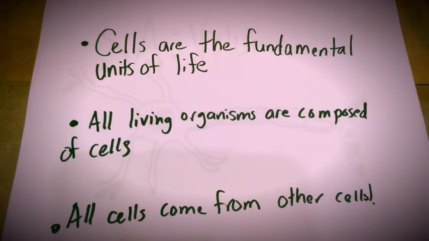Now, some cells are really, really tiny, and if we look at the scale of cells, certain bacterial cells are only going to be a few micrometers long. And so our scanning electron microscope is going to be really useful to see and visualize parts of these cells. And of course, most of our subcellular structures, including our organelles, are too small to be seen by a regular old light microscope. So that's why we have to use either a transmission electron microscope or a scanning electron microscope. And these are abbreviated by SEM and TEM. You can check out the types of microscopes video for more detail on that too.